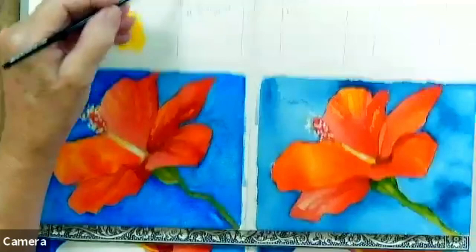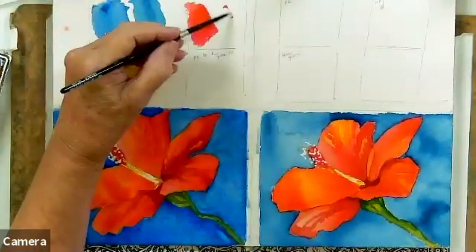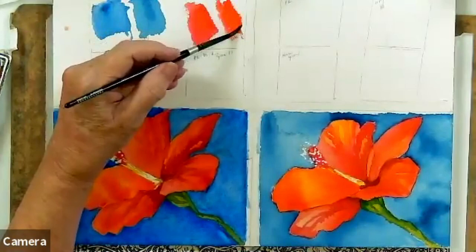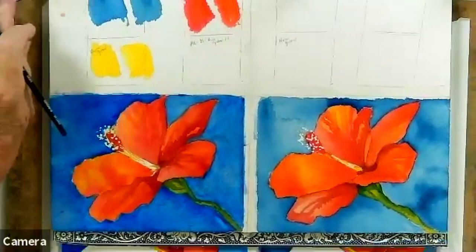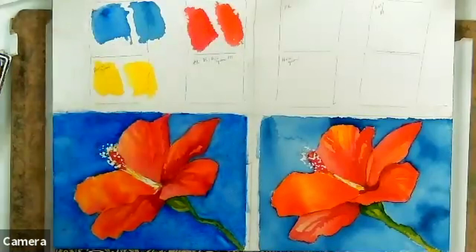There's my permanent red out of the... And here's my PH Martins permanent red. And again, not a lot of difference in color. And that's because the pigments are very, very similar. So the one place where the pigments aren't similar is here in this blue. And you see the difference that there's actually a color change in these two, while these generally are staying pretty much the same.